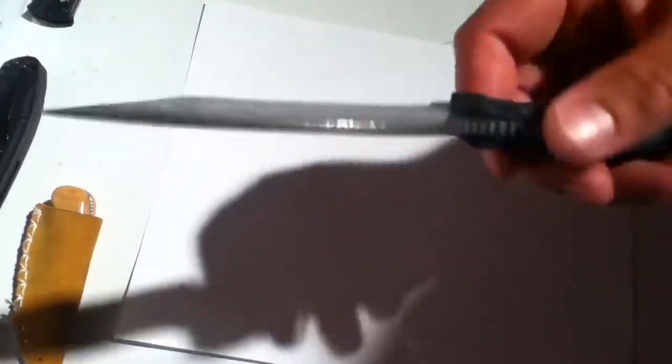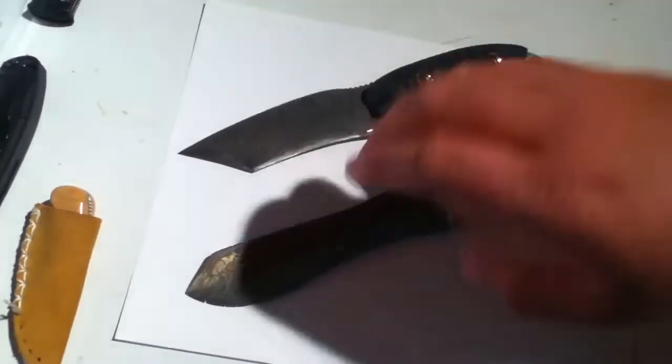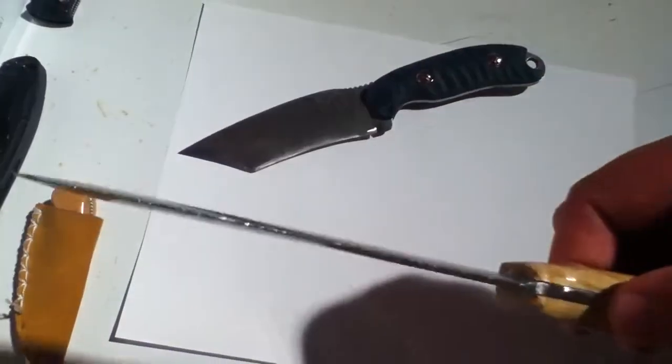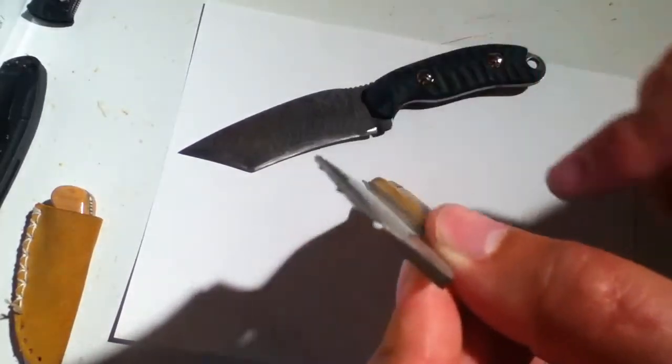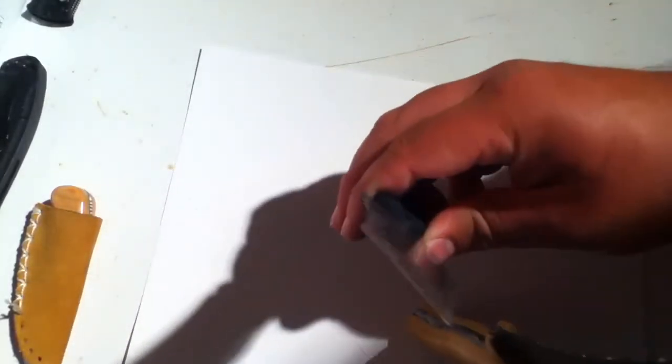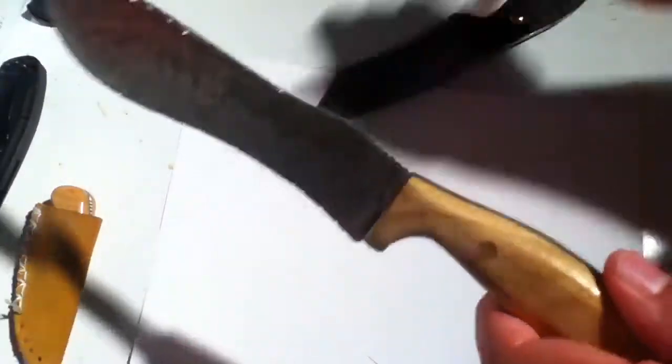The blade is insane. I wanted to do a direct comparison to my very first practice knife — about three dollars of steel, two dollars of wood. Check out the difference between these two. First of all, check out the grind — look how thick that is, look how lean this one is. This handle had so many imperfections; this handle is so sweet. This one is really heavy, this one is a really nice weight — more ergonomic.